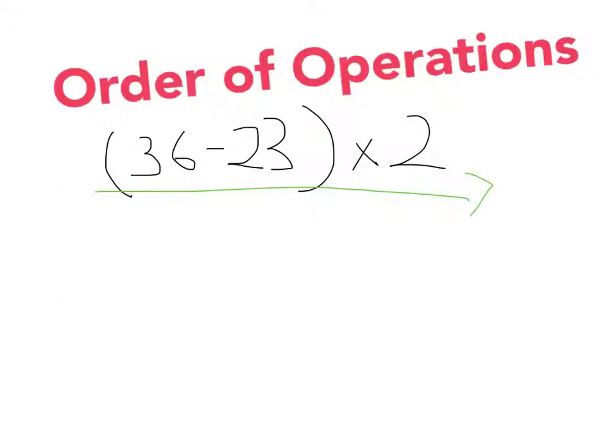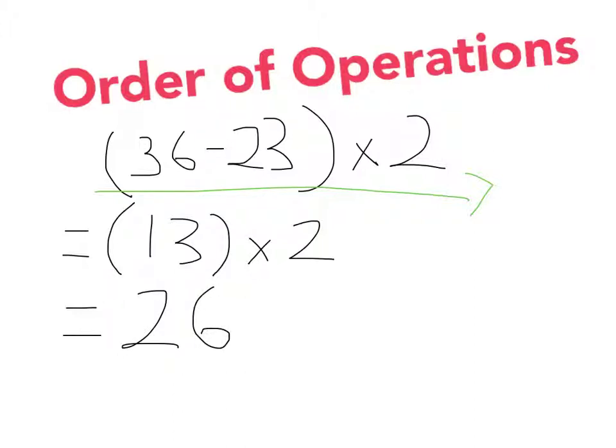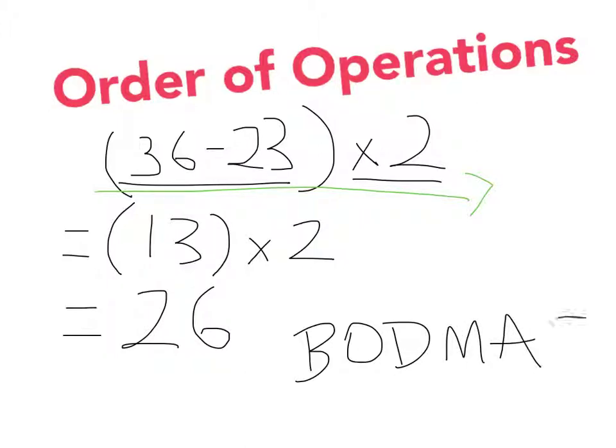So the first thing I have to do is what's inside the brackets. Now, 36 minus 23, that's 30 minus 20 is 10, 6 minus 3 is 3, so 13. So if I work that out, that will be a difference of 13. Now I've worked out what's in the brackets. I can keep the brackets there if I want. That tends to be a good way to do it. Remain consistent. And then it's 13 multiplied by 2, 26. I do the brackets first, and then I do my multiplication. I work left to right because it's brackets, orders, division, multiplication, addition, subtraction.